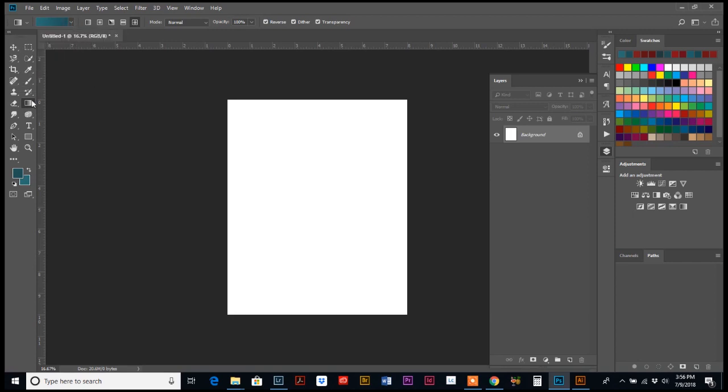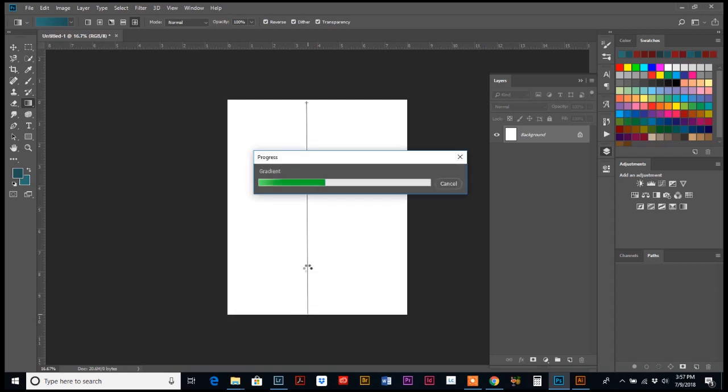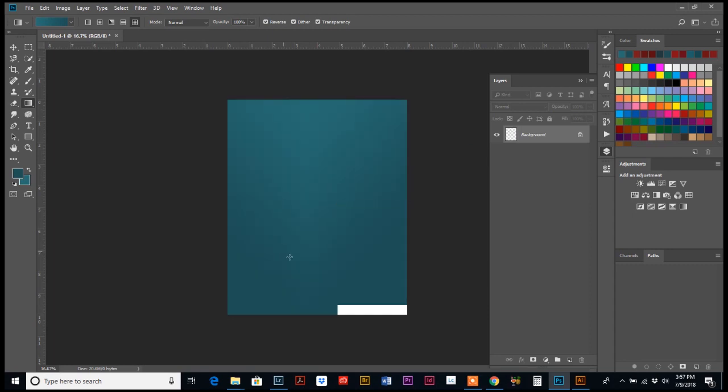We're going to have our gradient tool selected, and you'll see your mouse turns into a crosshair. To get your gradient on your artboard, you just click anywhere and drag, so it's going to create a line. Click, hold, and drag. Let's start top to bottom. It's going to take a second or two to render that. That one's probably hard to see because I don't have a lot of difference between dark and light.